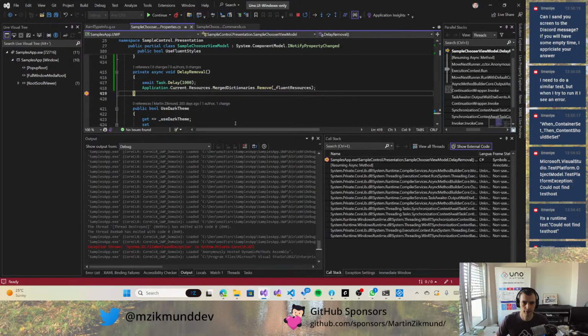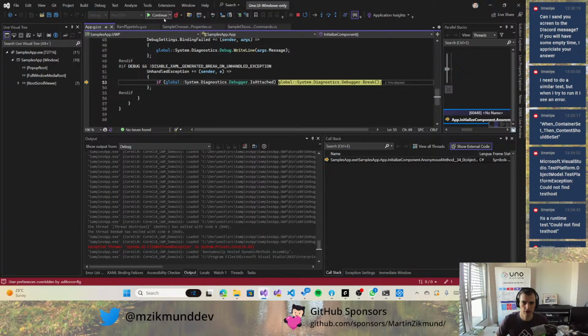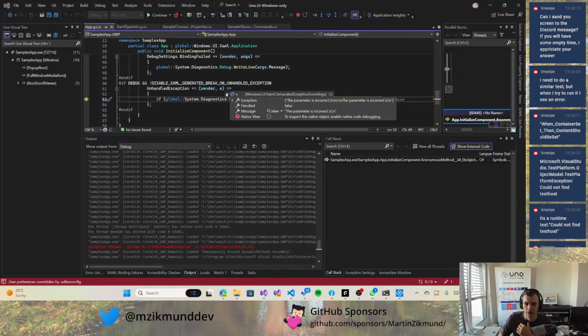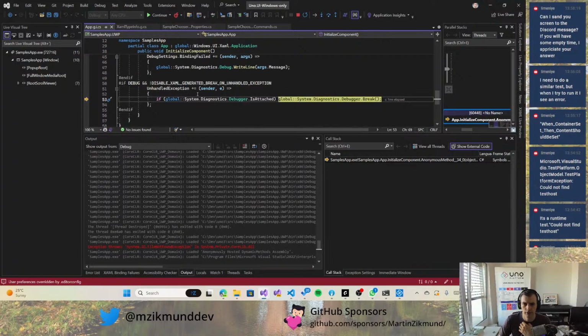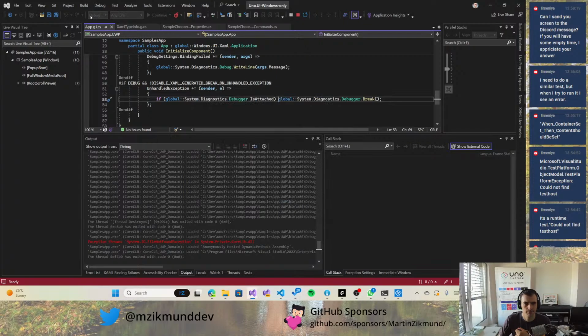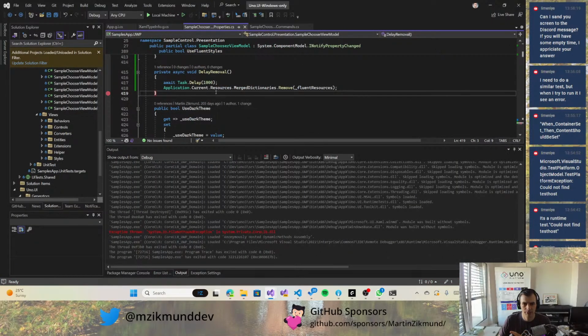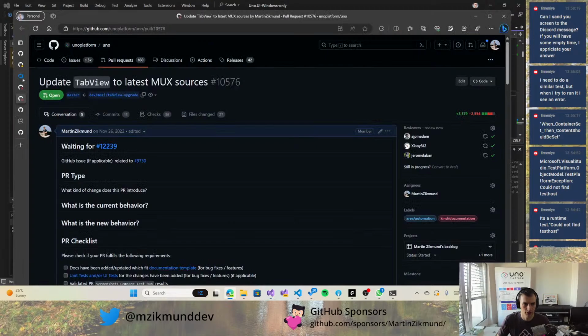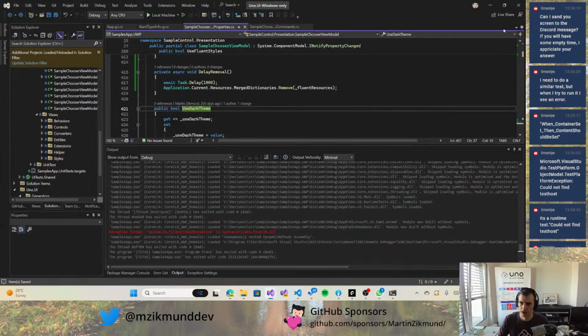Removal. Oh, right. So it seems it crashes afterwards with parameter incorrect, but there's something happening when we remove the fluent resources, and it does the next arrange measure cycle, and somehow it fails. But it's definitely very interesting. So it seems like this is not going to be that easy to fix as I thought, because I thought it would be happening on a blank UWP application as well, and that means that we just cannot do anything about it.